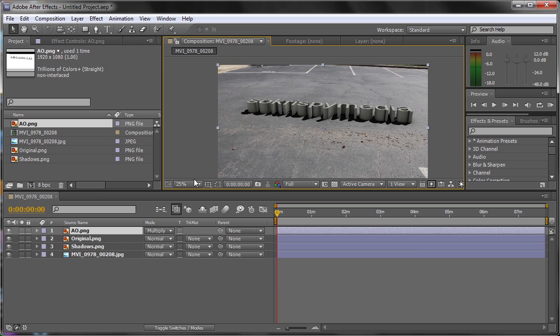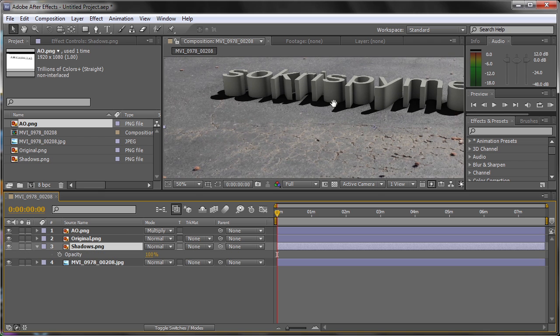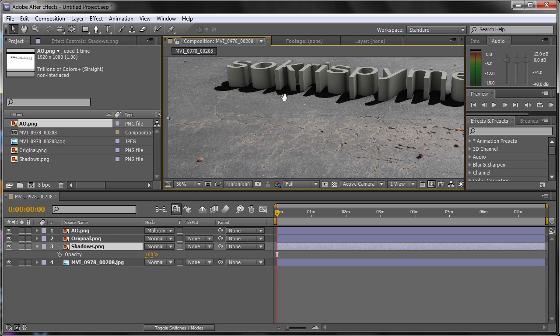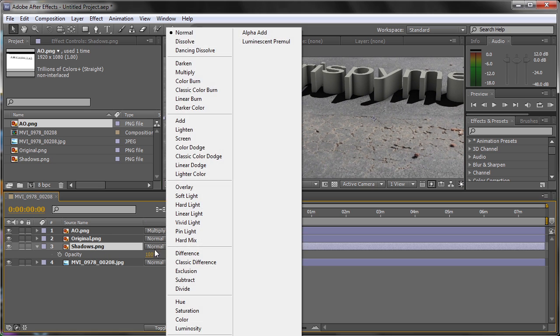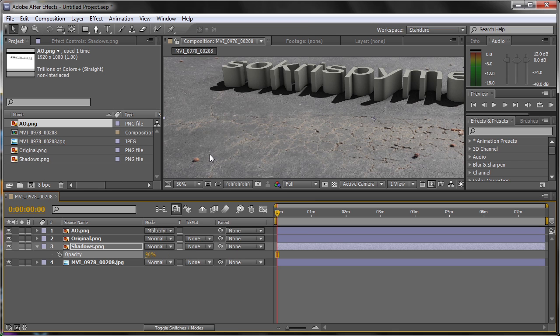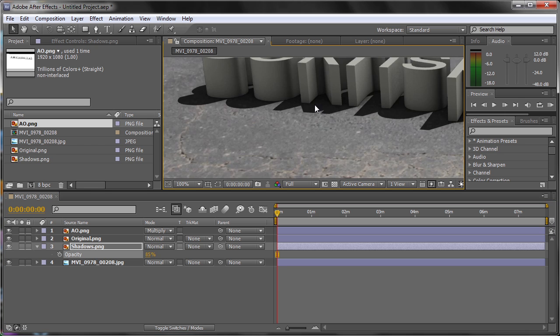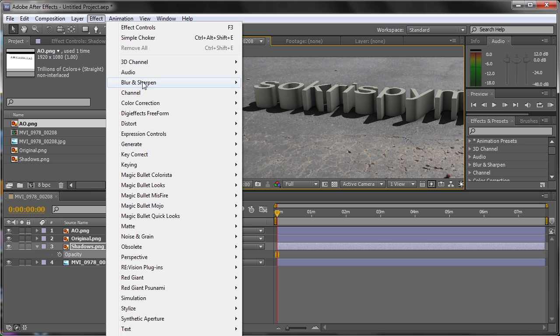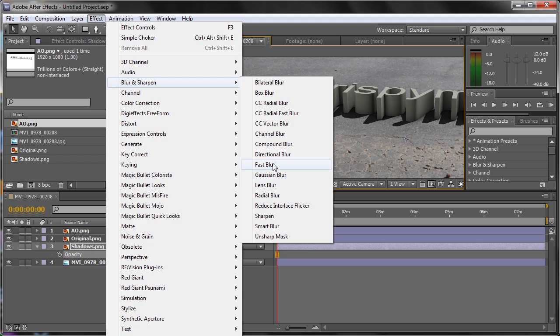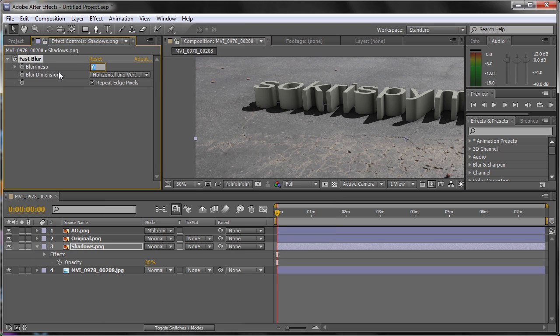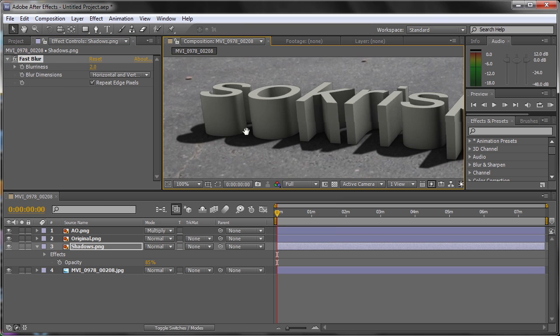And now the beauty of having all these in separate render passes is that we can independently edit the shadows and the opacity and add effects to them. So I see the shadows are really harsh in the scene, so we can turn these down to say 90 or even 85. And then we could also add blur if needed. So you can go to Effect, Blur, Fast Blur, Edge Pixels, maybe about 2. As you can see, it doesn't affect anything else because it's a separate layer.